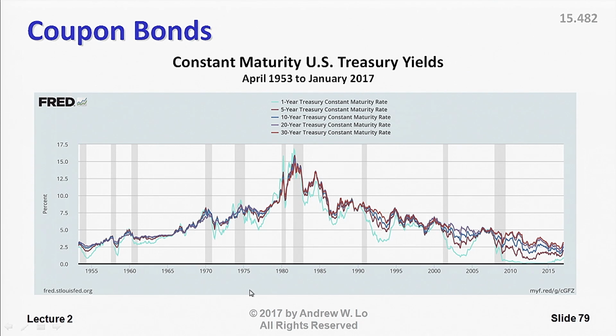In terms of the expanse of time and borrowing rates, this is a picture that gets me most every time I look at it. This is a picture of constant maturity U.S. Treasuries from all the way back in the 1950s to last month. And it has different maturities, 1 year, 5 year, 10, 20, 30 year. You can't really tell the difference until you look really closely in the slides. But the thing that I want you to focus on is the fact that we are here right now. What that means is that borrowing rates are the lowest they've been virtually in all of recorded history.